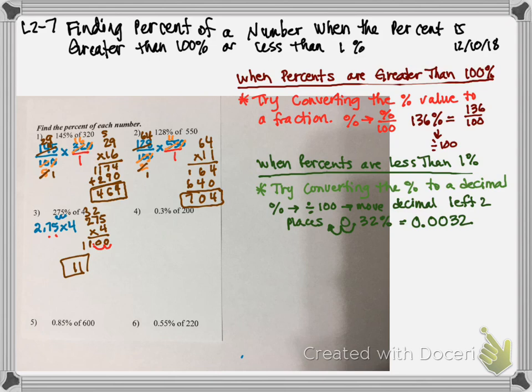All right, so let's go to having numbers less than 1%, and then we're going to try the strategy of converting to a decimal and then multiplying. So first thing we're going to do is divide by 100. So here's the decimal point. So I'm going to divide by 100. Now that ended up giving me a blank spot, so I'm going to have to put in a decimal point and a 0. So I get 0.003 or 3/1000ths, and we're going to multiply it by 200.